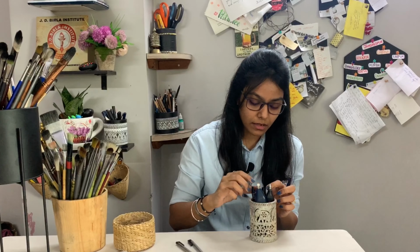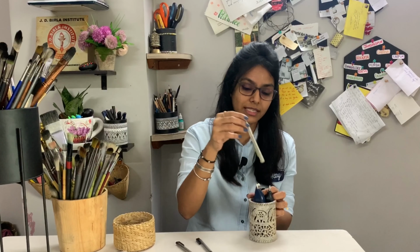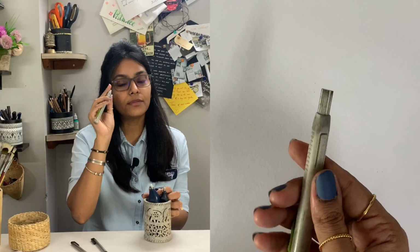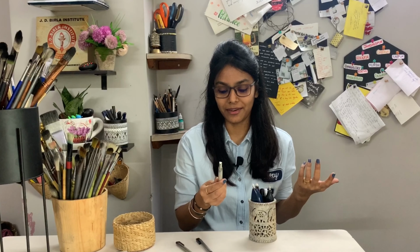Now it so happened once that I was working on a commission work and my refill got over. I did not have any substitute for making the thin strokes of hair, so I bought these local ones and trust me, it worked wonderfully well. So do not underestimate the performance of these local ones also. It worked absolutely fine for me.